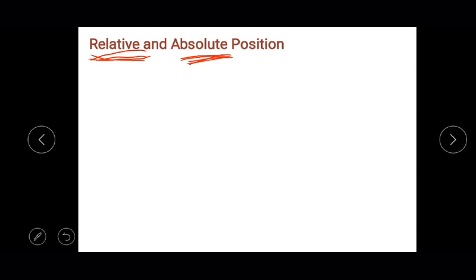Now this we will try to understand with this coordinate. Okay, so here we have a coordinate, and there are two axes. One is north to south and the other is from west to east, and these two axes, north south and west to east axis, divide this graph into four quadrants.